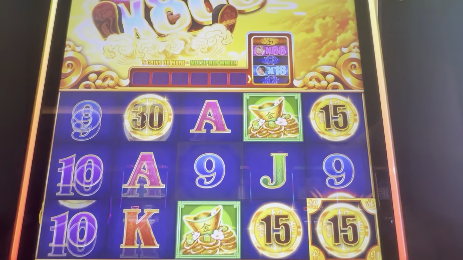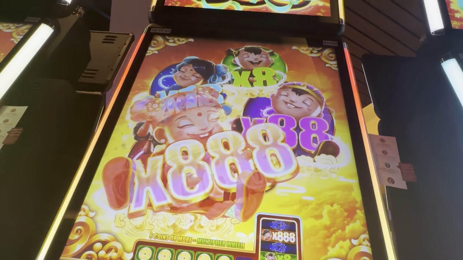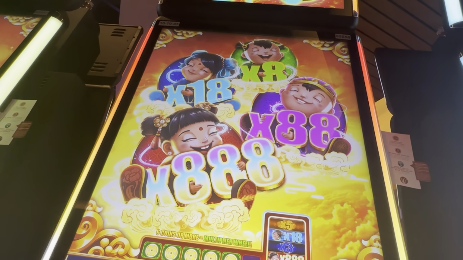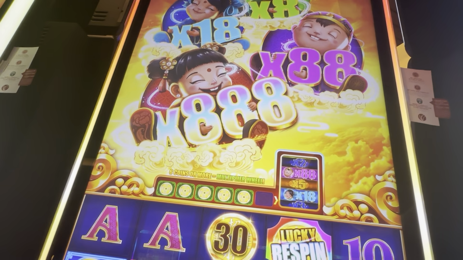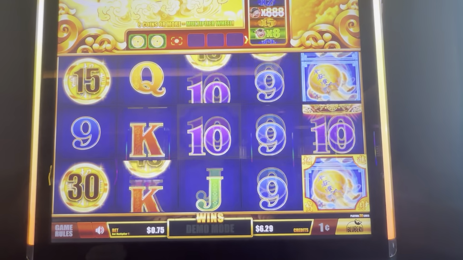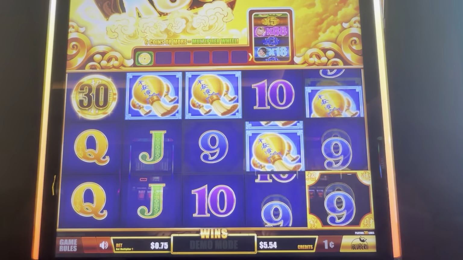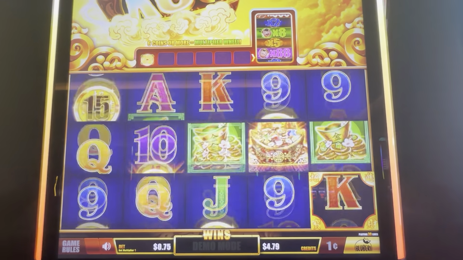Oh, didn't do it. Come on, do it. Oh, give it to me. 888, that'd be so amazing. If we wait long enough, will it happen? No. Alright, that was sad. It was not even giving us 6 coins naturally. Ah, that's rough. This is not the right machine, apparently.